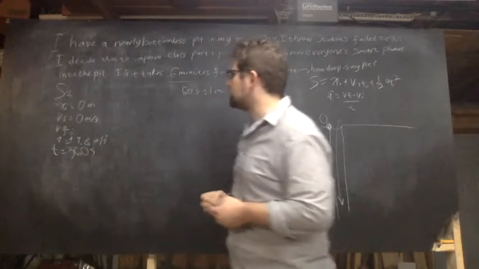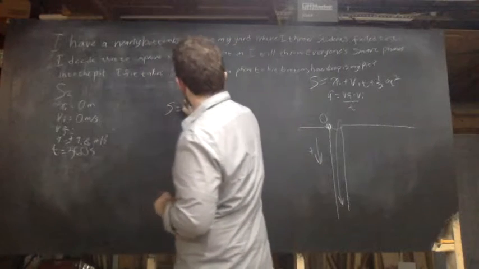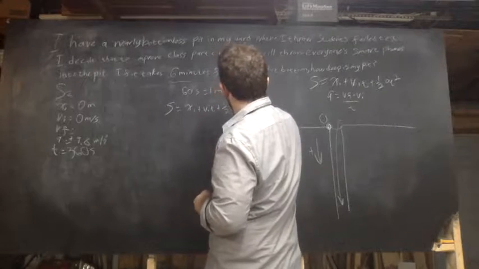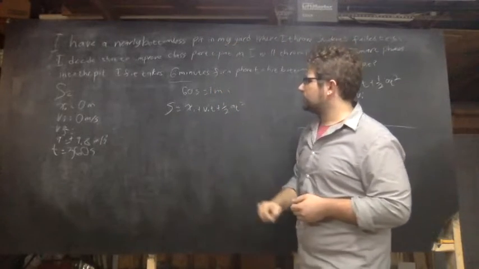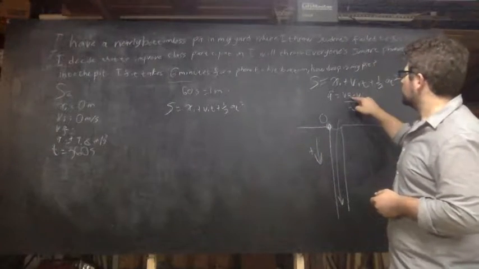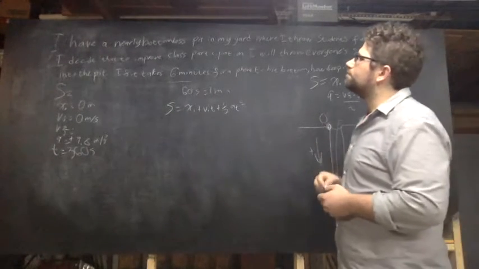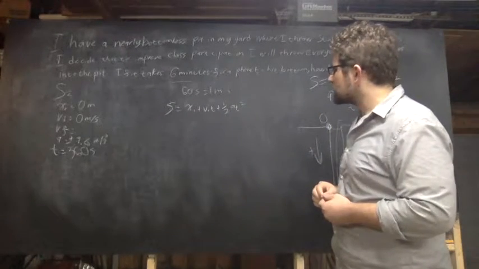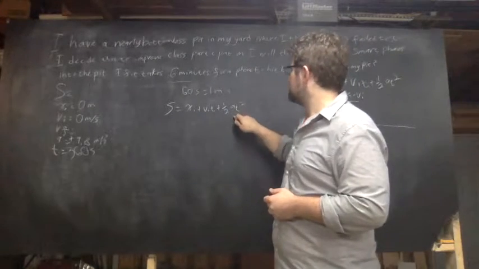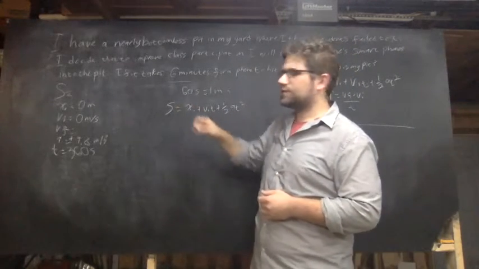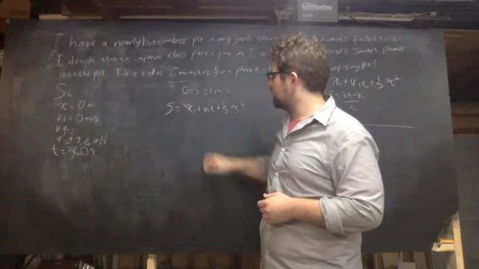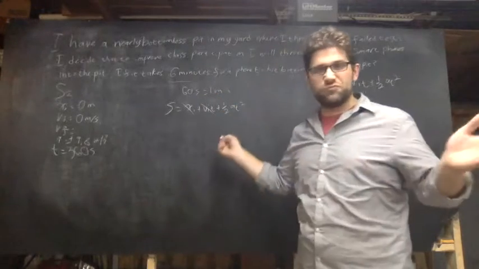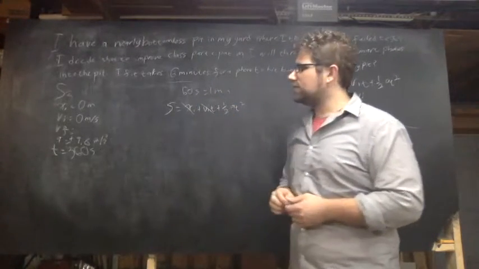So, how deep is this pit? Well, S is equal to xi plus vi t plus 1 half a t squared. I know I'm using that because I don't have a vf. I could solve for vf, but it's asking for the distance. How deep is that pit? So, xi, vi t, a t squared. Xi, that's 0. I can get rid of it. Nice and simple. vi t. vi is 0. That's going to make that term 0. So, it's gone.